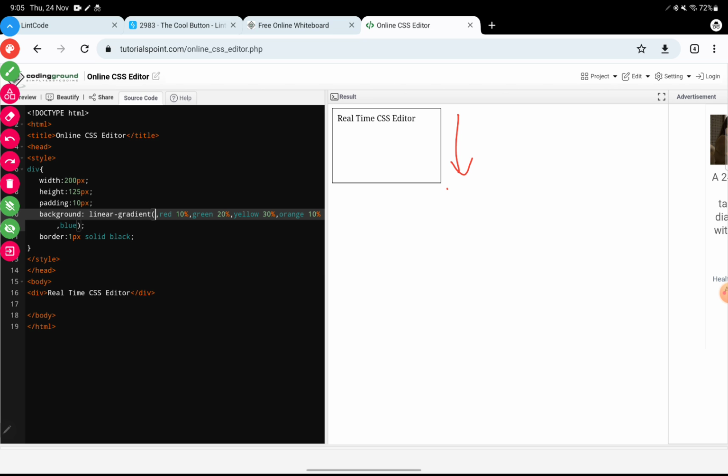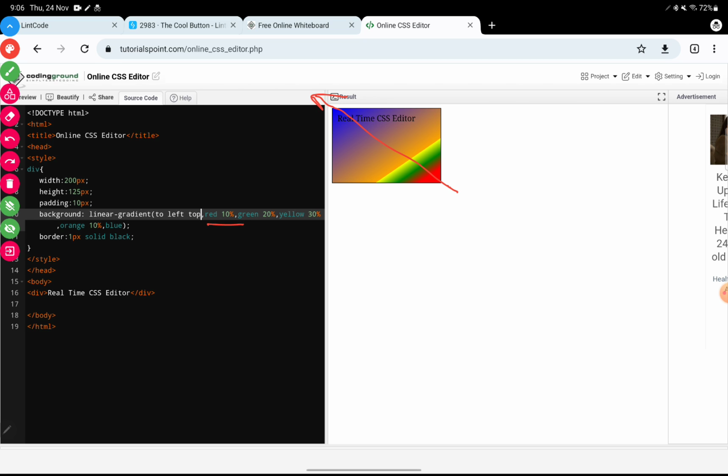What I mean by that, so let's say we want these colors to move to the left top. What is happening in this one? We are starting from red and then proceeding in this direction. So when we say to left top, our direction is to move to the left top.